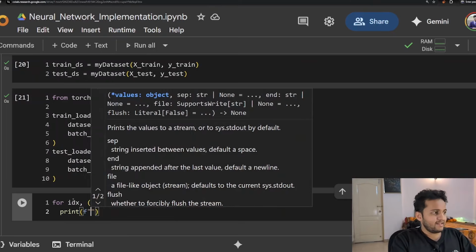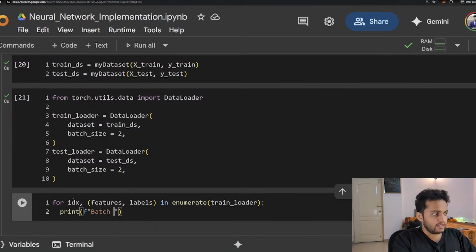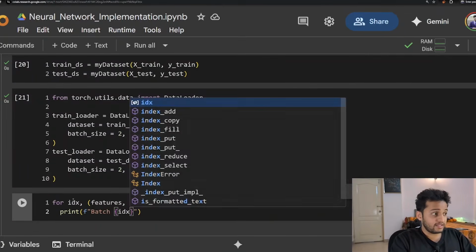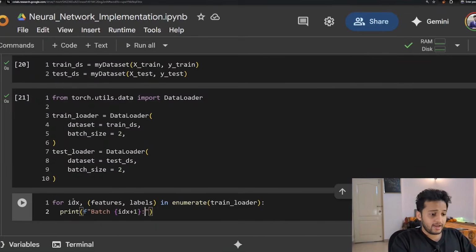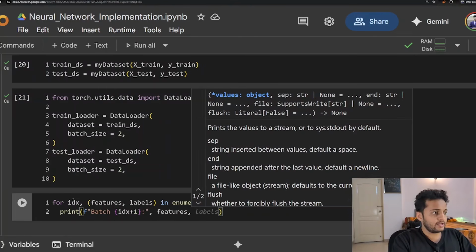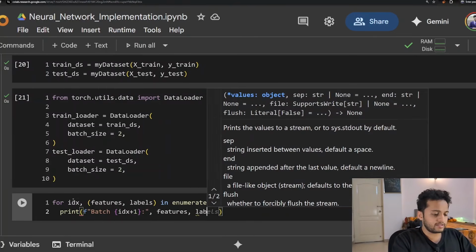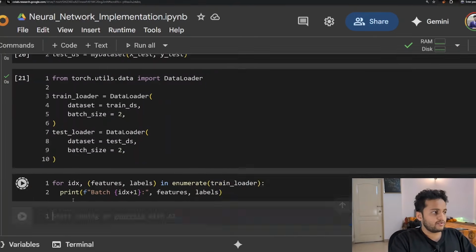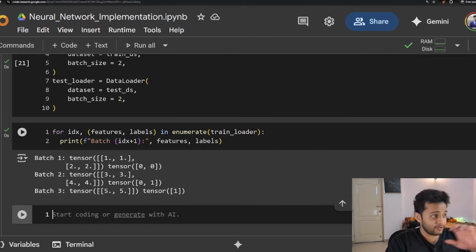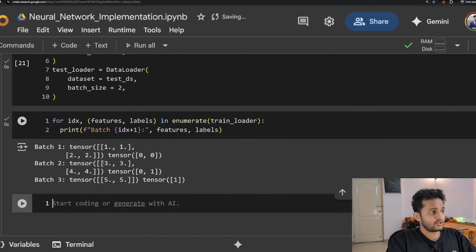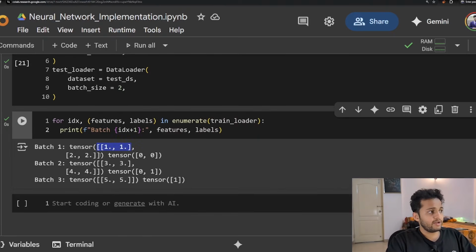Let's say we want to print that the current batch is this, this is the features, and this is the labels. Let's try to see this. And it is so awesome, right? We are able to see that for batch 1, how many inputs are there? We have 2 inputs, 1, 1, 2, 2, and the output is 0, 0.